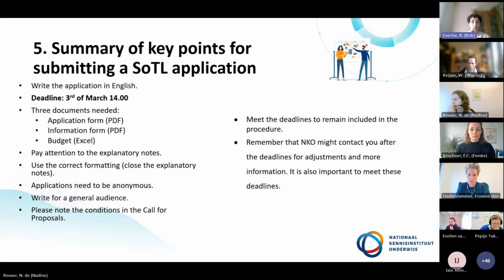We ask you to meet the deadlines to remain included in the procedure. Those are the deadlines that we shared. After each deadline, there's a brief period in which we can contact you for making adjustments or asking for additional information, so it's also important to meet these deadlines.